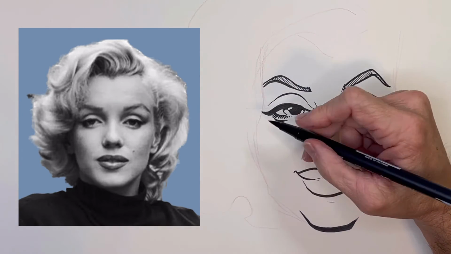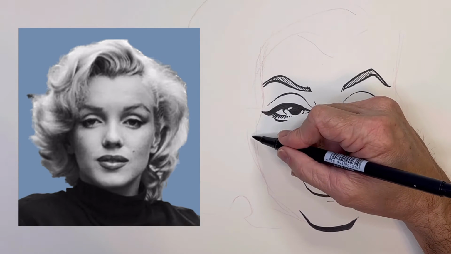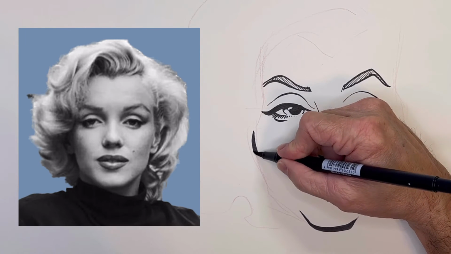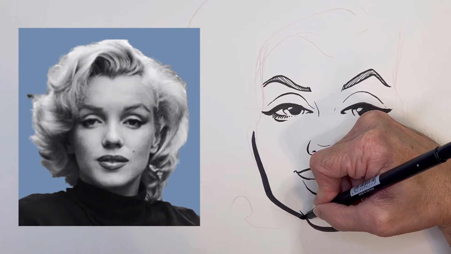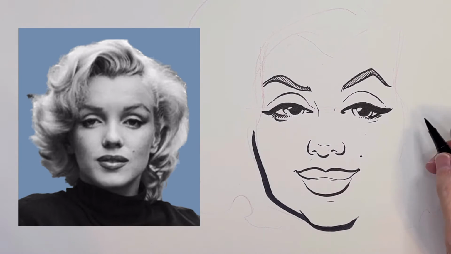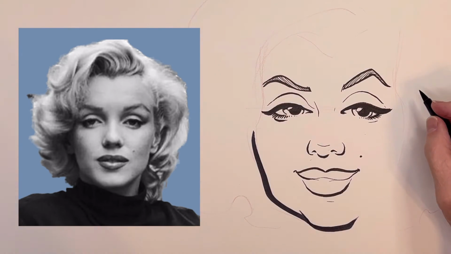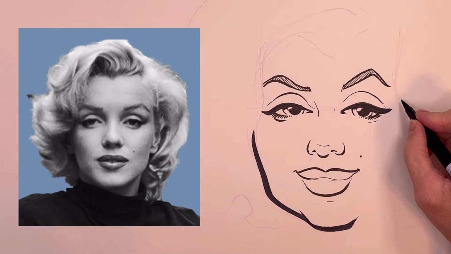That's another thing I like to do. If I'm not going to exaggerate, or if I'm finding it hard to figure out how to exaggerate, then I will stylize. Because stylize is different from exaggerate. Stylize is finding the straight lines and the curved lines, and also just finding things that look cool.